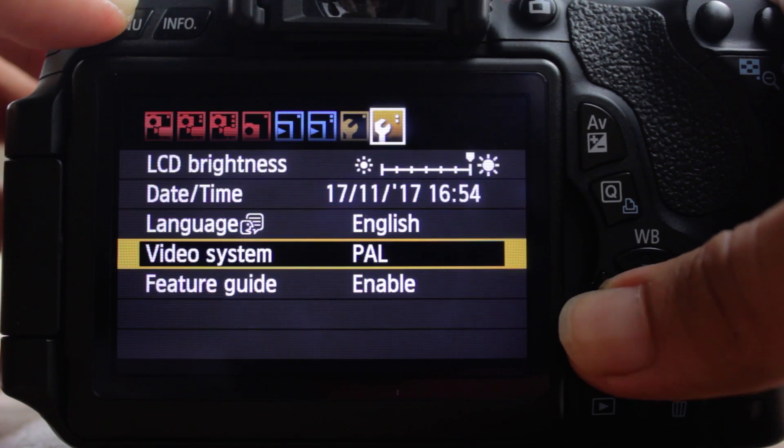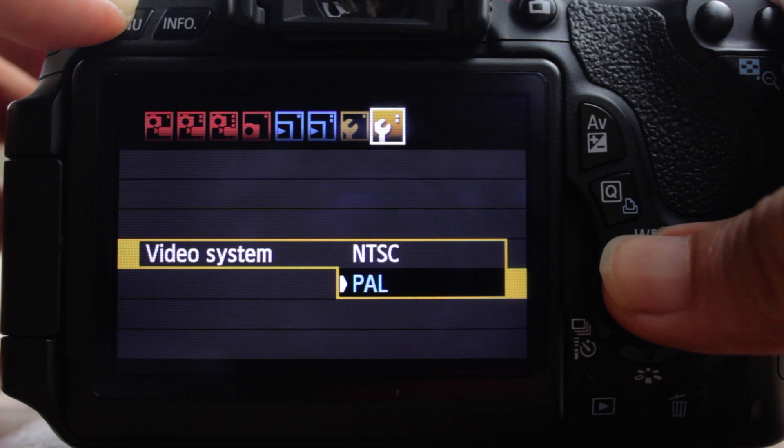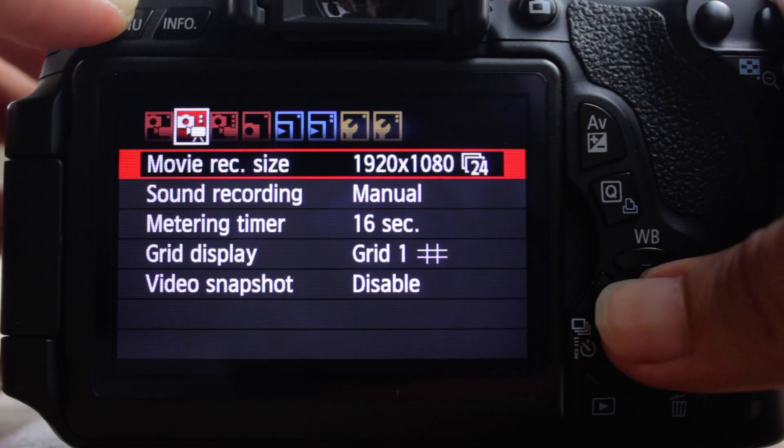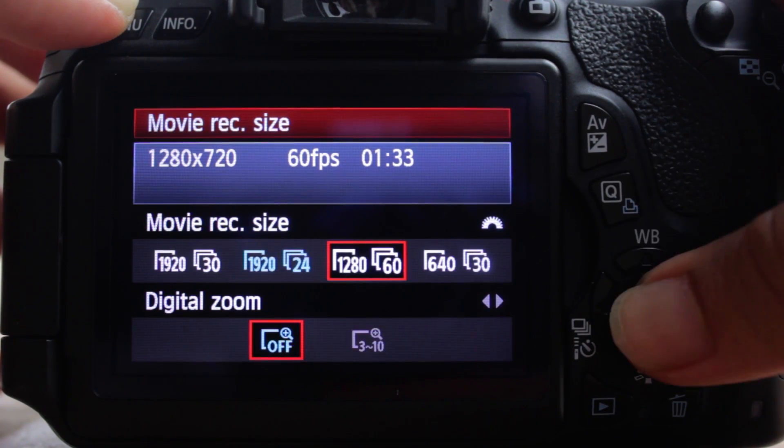Okay, let's talk about slow motion. In our opinion, slow motion is probably the coolest thing you can do to make your B-roll look super cinematic. So what you can do is shoot at a higher frame rate. The Canon 600D, for example, in the PAL format allows you to shoot at 50 frames per second. But if you switch over to NTSC, it'll let you shoot at a higher frame rate of 60 frames per second. Keep in mind that at 60 frames per second, your quality will drop to about 720p, but that's the trade-off.